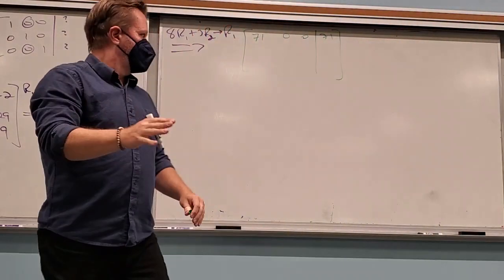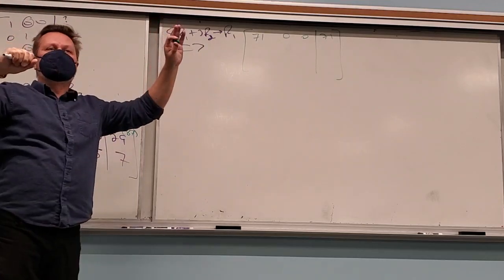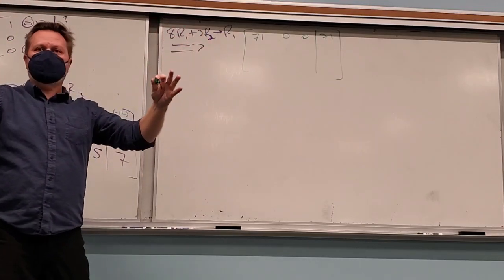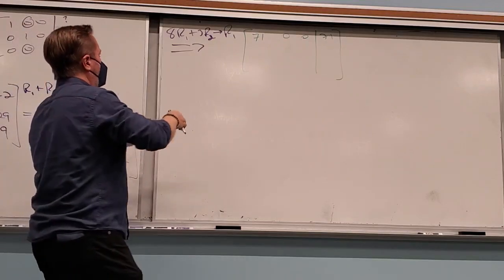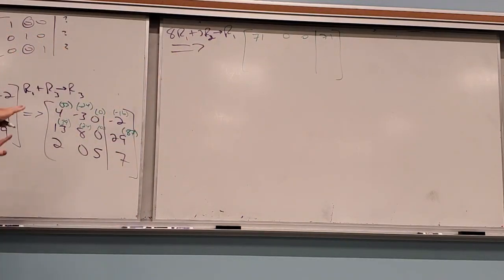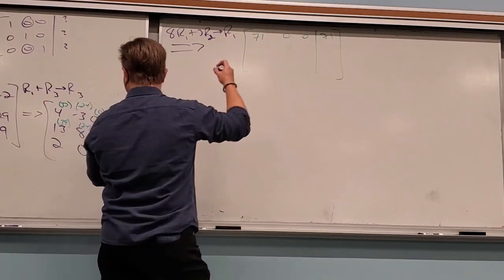What I hate is somebody turns in paper and they've erased everything they've done. And I'm like, I see you did something. I can't give you any points because I don't know what you did. Okay. Let's try to do, can we do? No, screw it. Let's rewrite everything. Let's reset. So what do I have here?